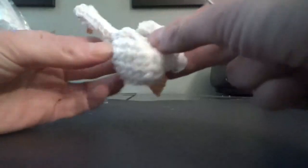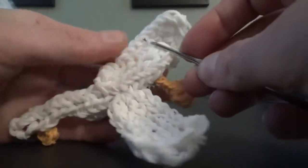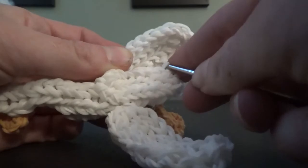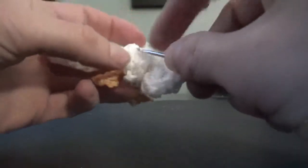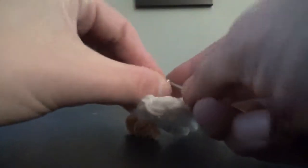Okay, and then that last part is going to be one other option. If you want your wings to cinch in and stay, you can hold it close. You can use an extra band if you want. And I'm going to put my hook under a couple of bands in the body, and then under one or two from the wing, and pull it under, and that will keep it cinched nice and tight. And we'll do the same on the other side. I'm going to do a shortcut and cheat and weave it across, but you can put it on a C-clip and do the same on the other side. That's probably your easier bet.